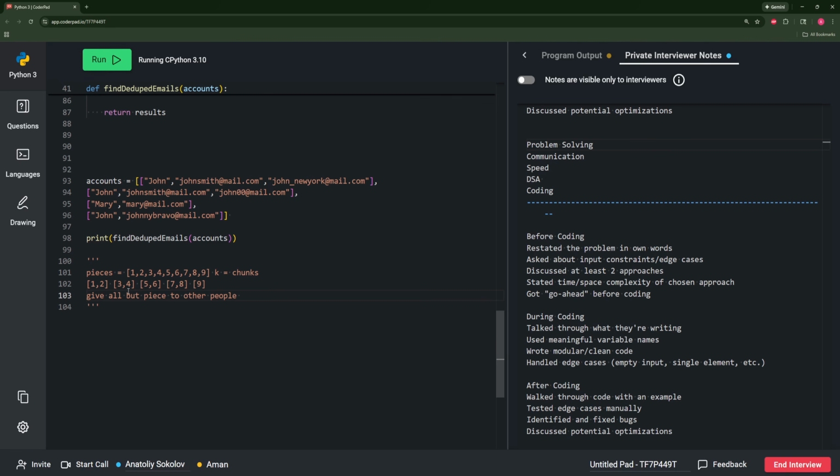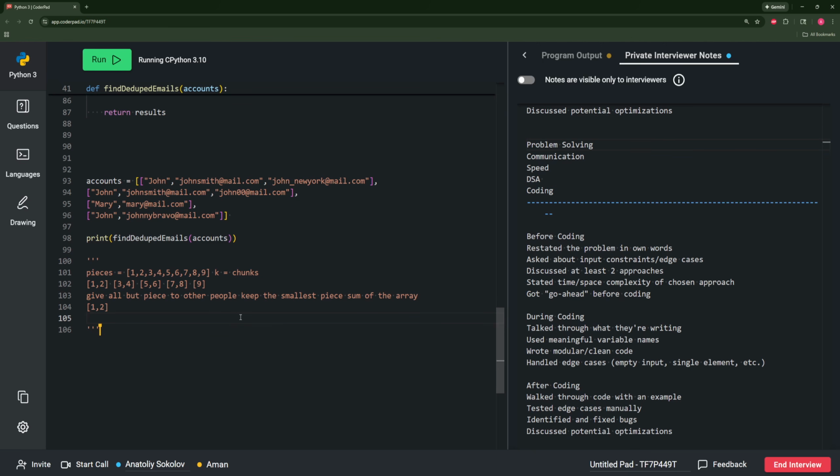And because I'm not greedy, I'm going to keep the smallest piece. What I mean by the smallest is the sum of the array. So in this case, I would keep the 1, 2. Okay? Yeah, go on and give the 3, 4 chunks of pieces to the 4 people.